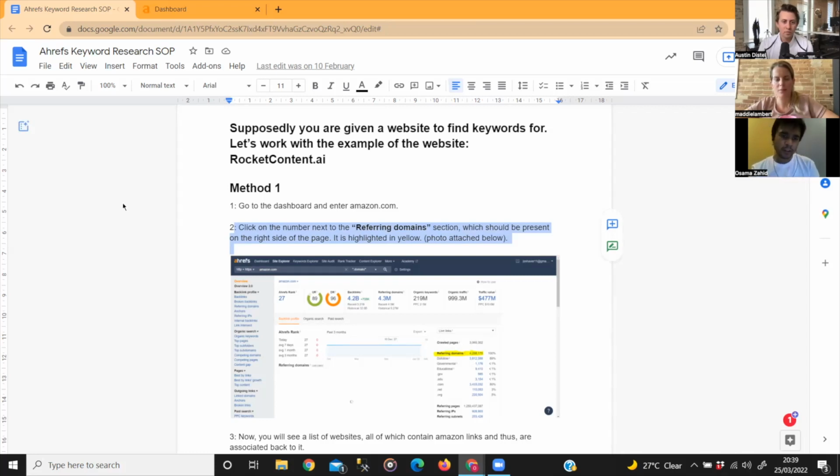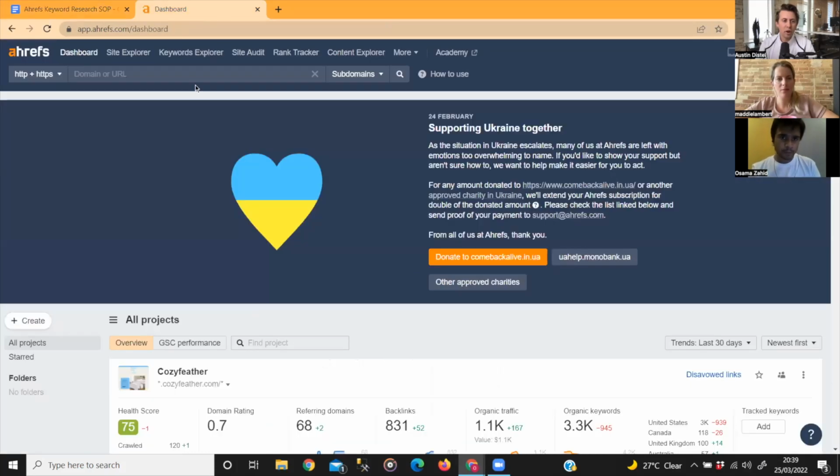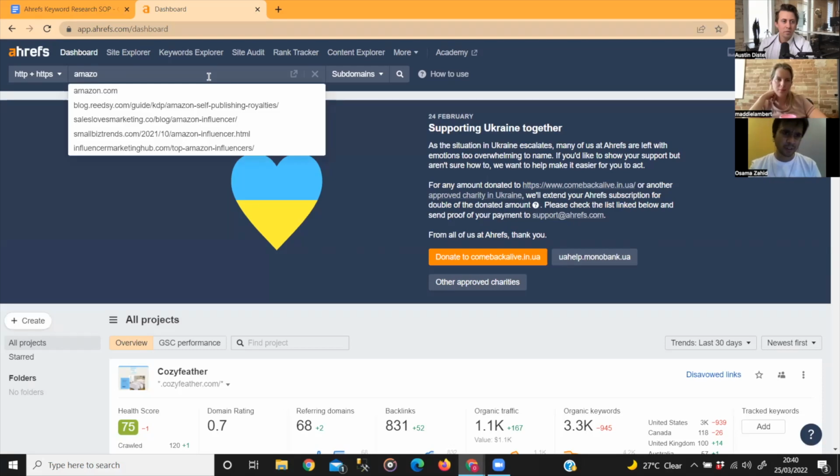And we particularly use this method for them. So method 1 is for affiliate marketers, right? And you're trying to scale up those kinds of blog posts? Yep, exactly. This is typically for commercial content, product reviews, product comparisons, or those whose links can be traced back to Amazon. So we simply write Amazon.com.